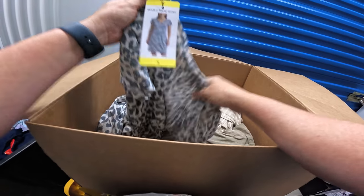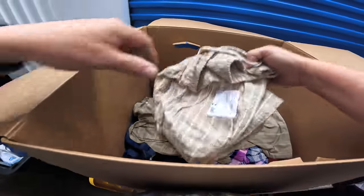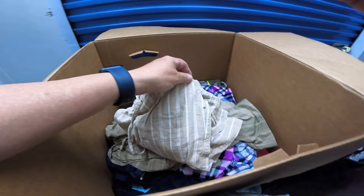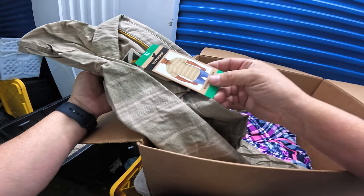Mark New York. What? Brand new with tags. Nightgown. Those are nice. Nautica. Maybe I'll bring those to the better market. Doesn't matter, she paid $4. They're still Nautica. $2? I'm gonna have to look this lady up and ask her where she's getting these clothes at that price, because that's cheaper than thrift store price, and it's brand new.